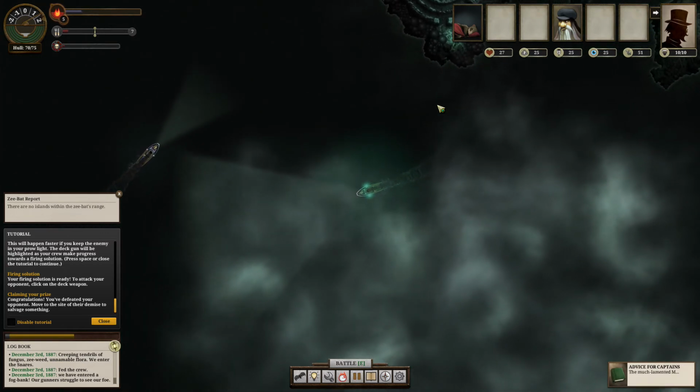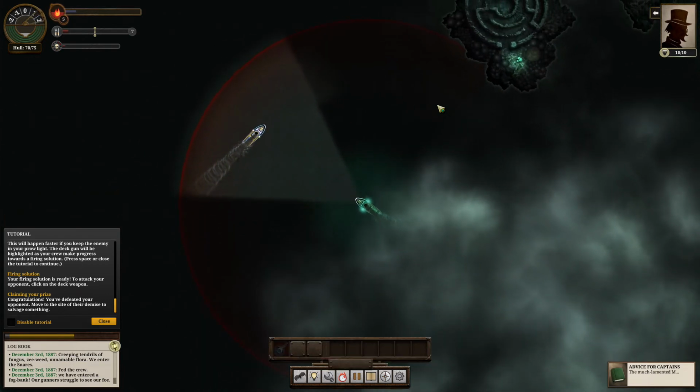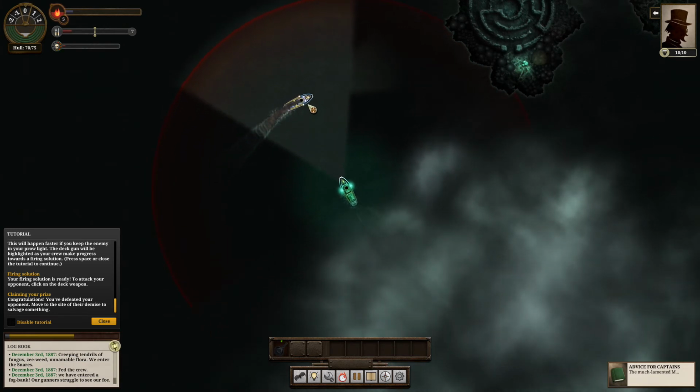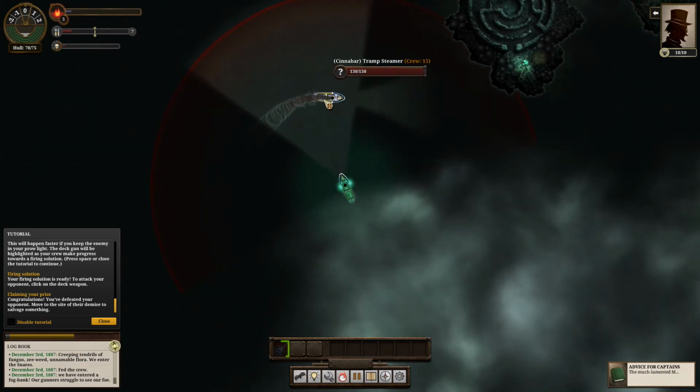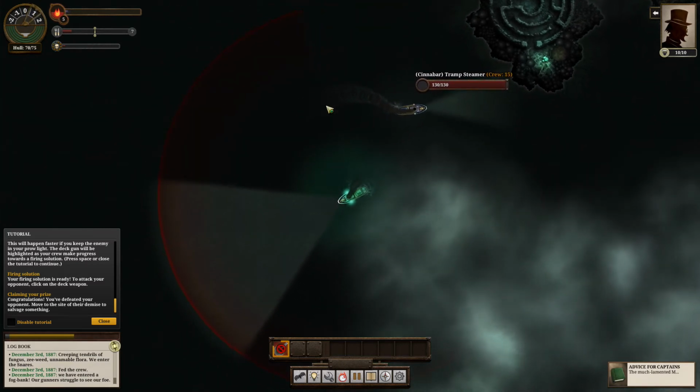Oh, here's another vessel, and let's fire on him. Let's fire on this guy. Why can't I fire on this guy? Yeah, this guy. Oh, wow. No, let's not fire on him. Let's not.